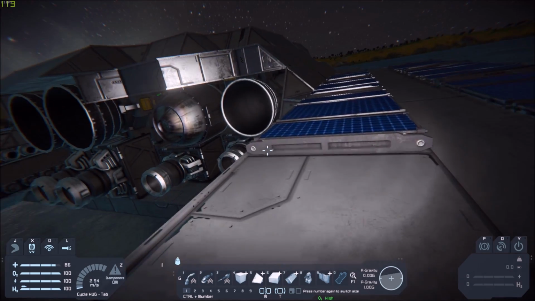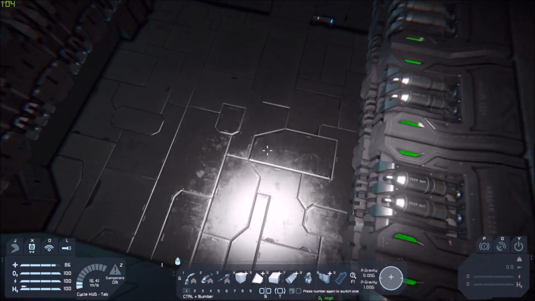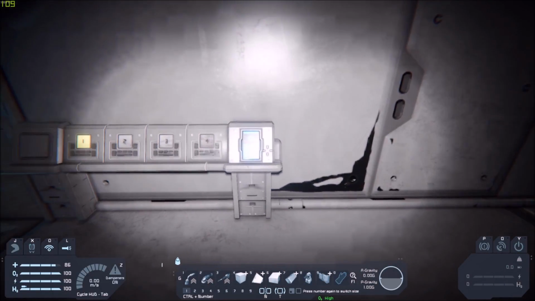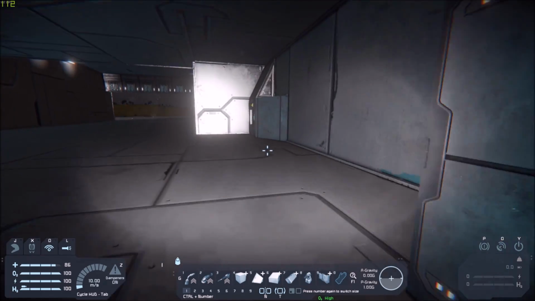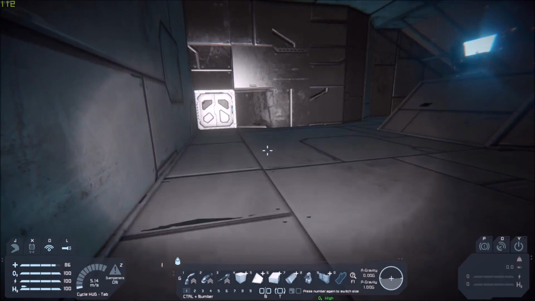Now, when I was accessing the panel up top, the cockpit, you notice I had things in groups. Well, these groups here got the atmospheric thrusters, front hangar, hydrogen thrusters, ion thrusters, power room door. Now, the way to get that set up, let me run up there real quick, and I'll show you what we can do on that.